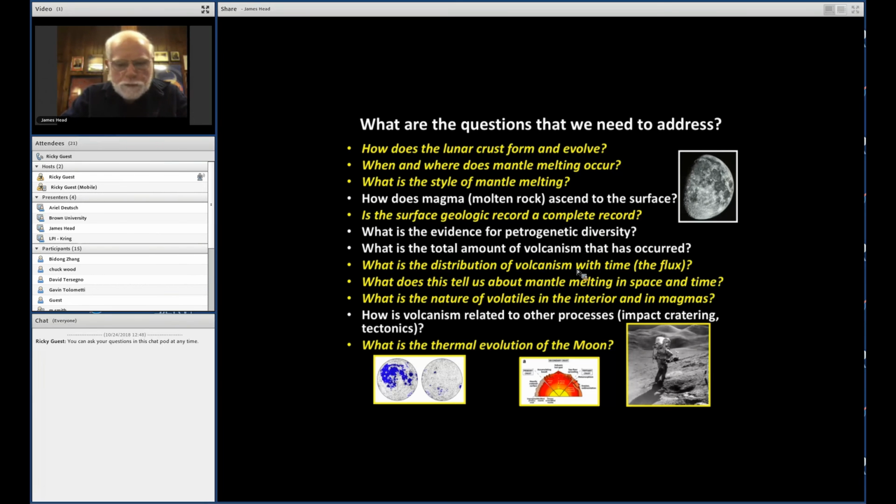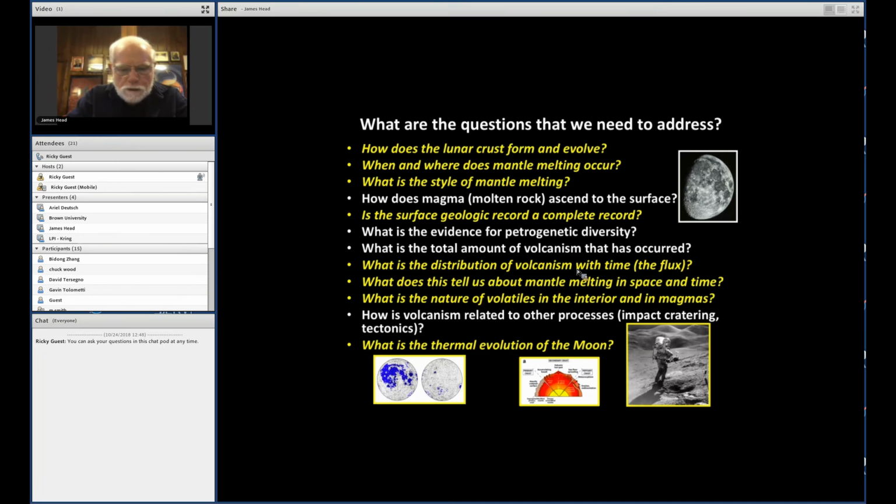There have been papers from the GRAIL team which have strongly suggested that there might be some anomalies in the central part of the moon that might be related to volcanism, and estimates have varied widely from about 10 to the 7th cubic kilometers to quite a bit more than that, depending on how you count what might be the buried deposit. This really needs to be investigated in detail. And again, we need to know something about the flux. What's the distribution of volcanism with time? And it isn't just so much a curve, it's like how much comes out in individual events as well. If you think about the mean flux of volcanism from the moon, it is very low, okay? And about 50,000 years of the mean flux is what comes out in a single eruptive event. So this is something we need to understand much better as well.